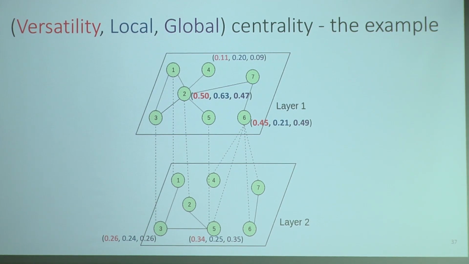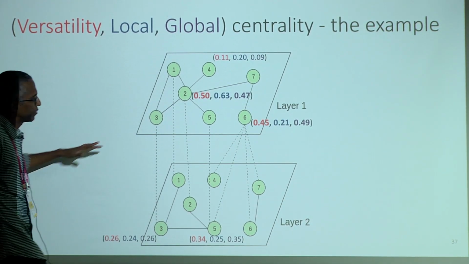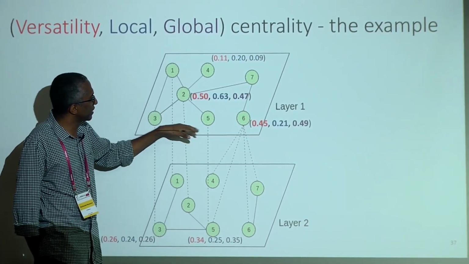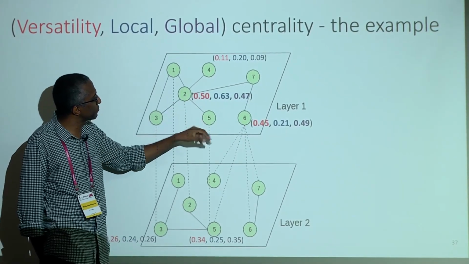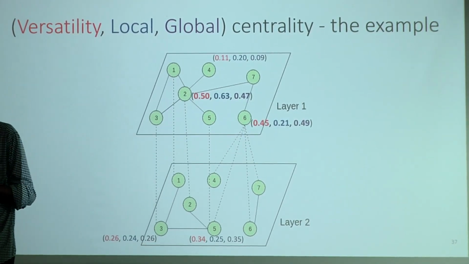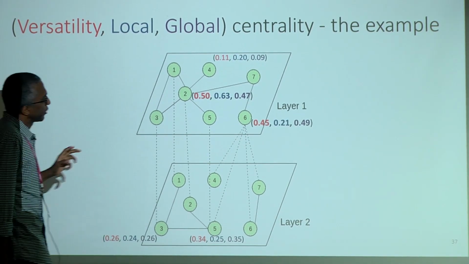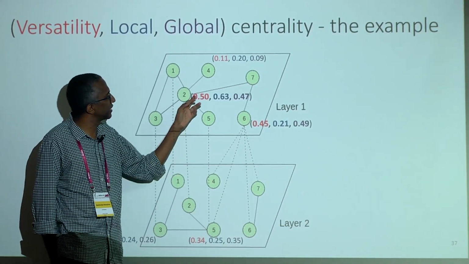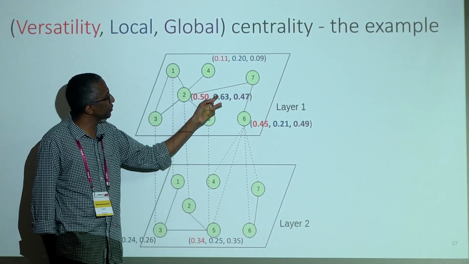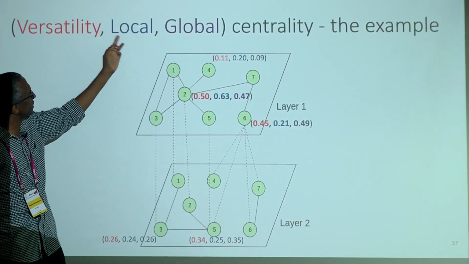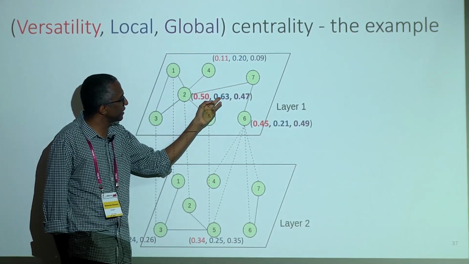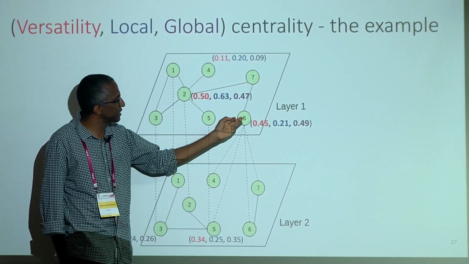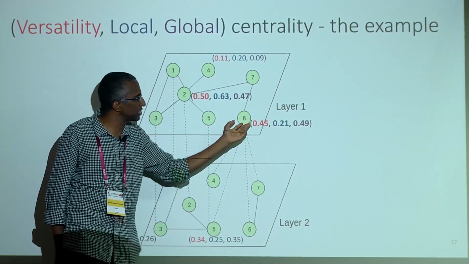Once you have that, this is the main point I wanted to communicate. The other things you can refer to in the paper. The main point is that you are able to not just get one number, like 0.50 and 0.45, if you use PageRank centrality on the whole giant network, but you can also understand where that influence is coming from. So 2 influences the other layer, 6 also influences the other layer. They are quite close, but 2 influences mostly due to the local, in this order: versatility, local and global. The local centrality is high for 2 because it's well connected within the layer, and it has some connections to the other layer, but 6 is directly connected, so with 0.49, the global centrality is higher than the local centrality.